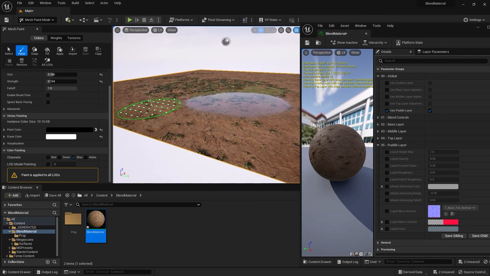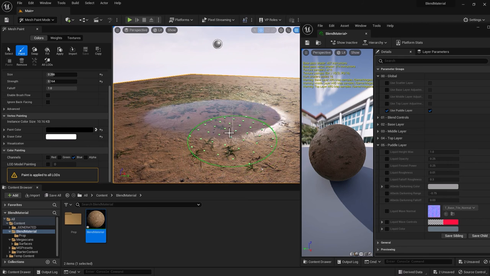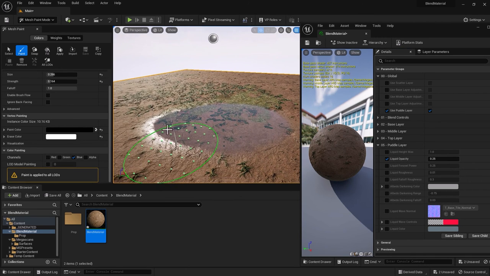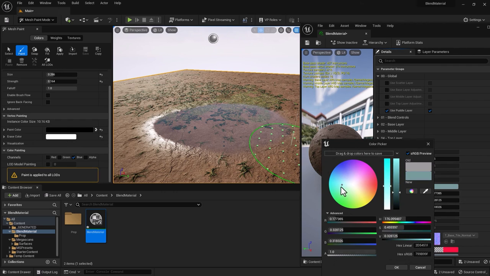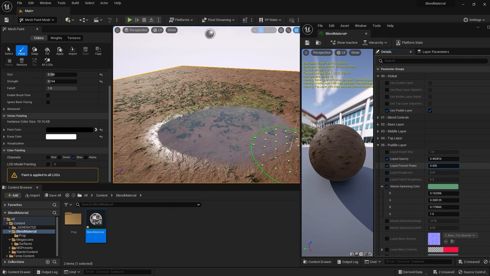Now, I'm not sure if that's something that you can see, so I'll probably change the light ever so slightly so you can see the wetness around the puddle. And you can go in here and change certain attributes on this puddle. You can change the albedo of the puddle if you want, make it greenish looking ever so slightly. You can change the opacity. As soon as you increase the opacity, obviously, you will see that albedo coming through a little bit. That's useful if you want to create murky water. That is quite useful. You can apply fresnel to it.